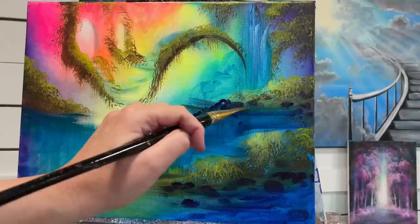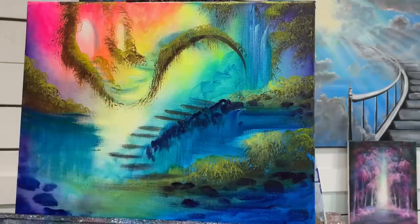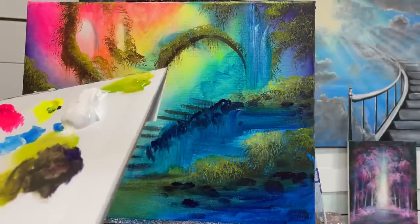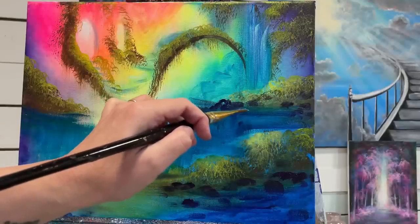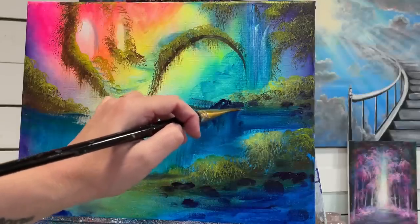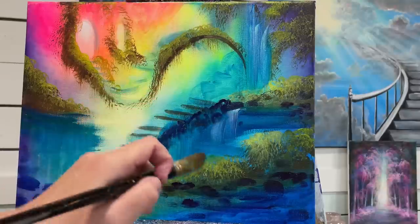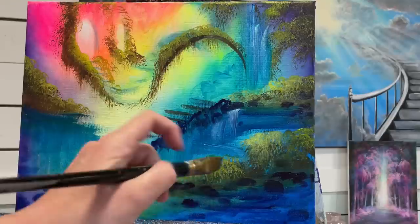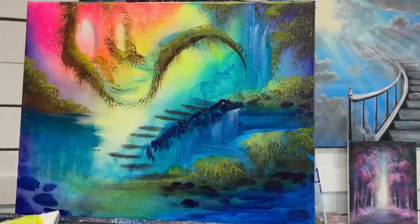So I'm going to come down in here. Okay, I need a little bit more white. I thought the paint was a little bit drier than that, but it's still wet, so I can use that blue and turquoise and purple there to pull off of. So I'm just going to pull, turn my brush, flip it over, and pull down in here.